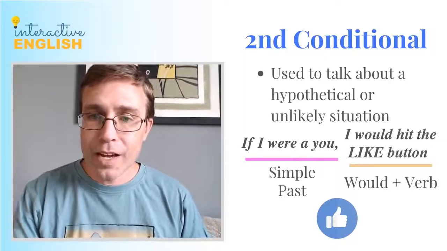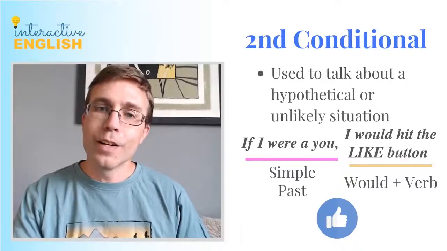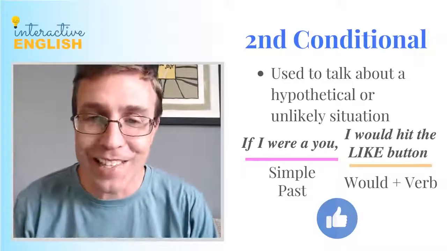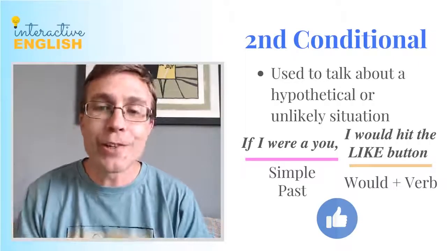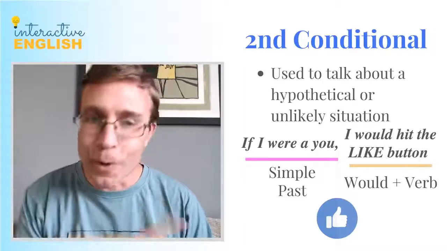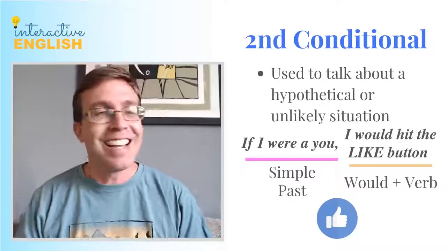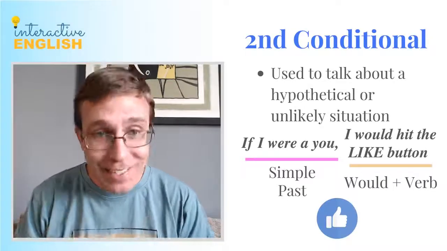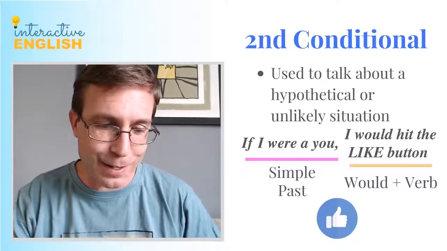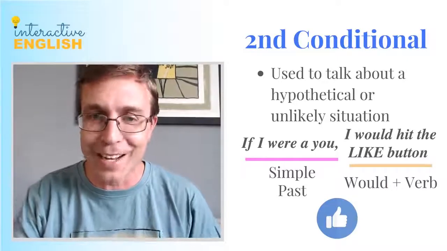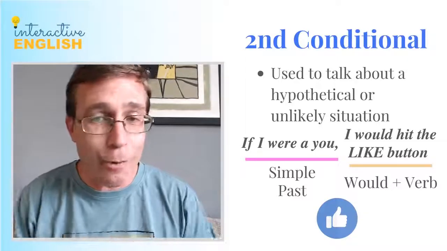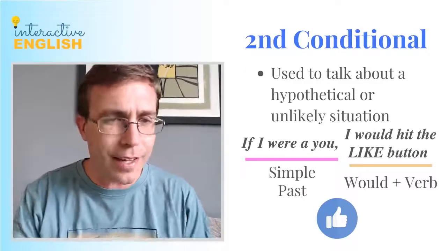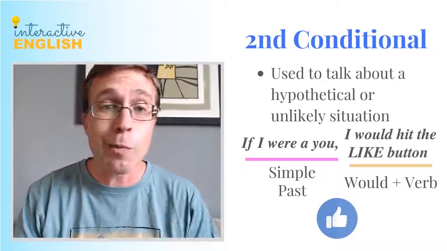So again, somebody pointed out, yes, thank you for pointing out a mistake. This is a typo right here. I just noticed that. Yes, not if I were a you. It should say if I were you. Ignore that article A in there. Again, it's interesting. I go through these slides again and again and again, and I find some typos, but sometimes I still miss them. But thank you for pointing that out to me. Yes, it should say, if I were you, I would hit that like button. Again, all right, keep that in mind. That's what I would do if I were you.